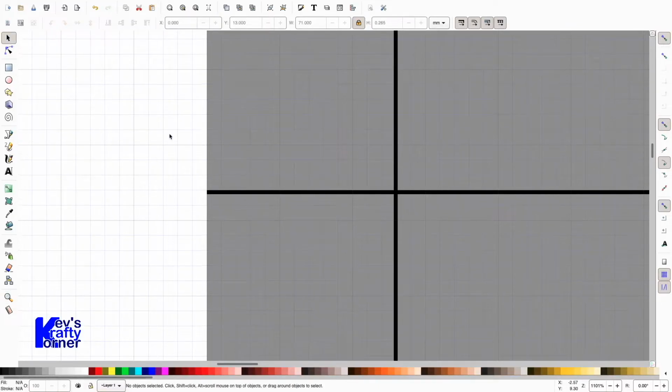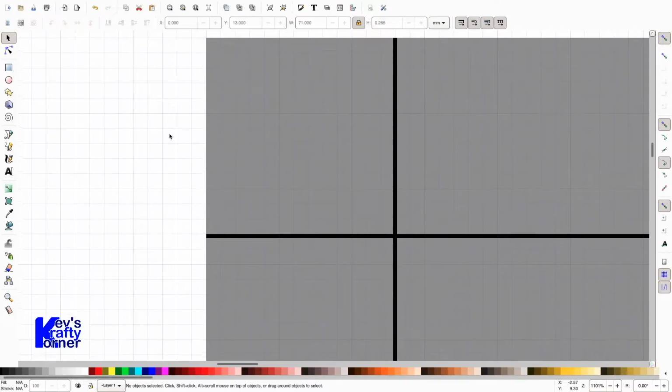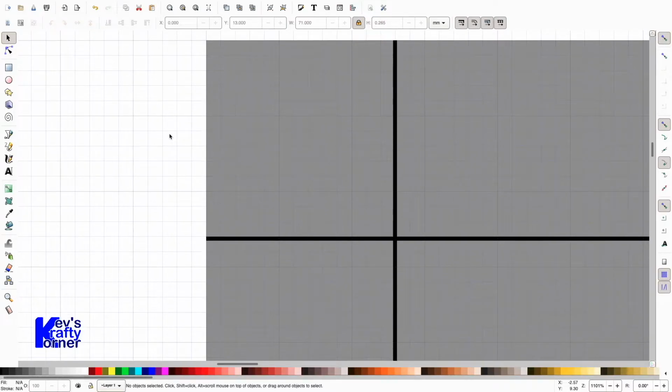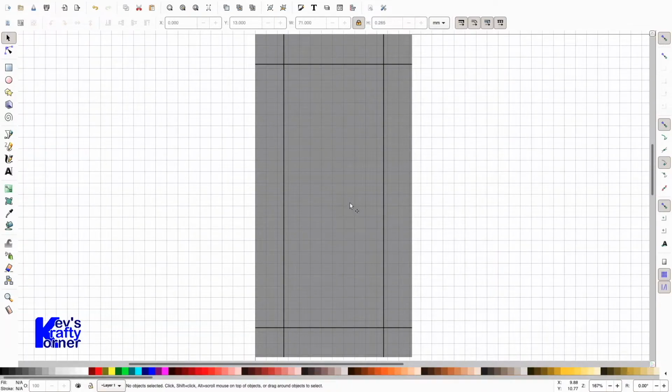Right, so now what we need to do is make sure that we are seeing every millimeter. 1, 2, 3, 4, 5, 6, 7, 8, 9, 10, 11, 12, 13. Yes. What I want to do is make these lines a little bit thinner. So I'm going to go back to full screen for a moment, and I'm going to introduce some of the boxes that we can get down the side here.